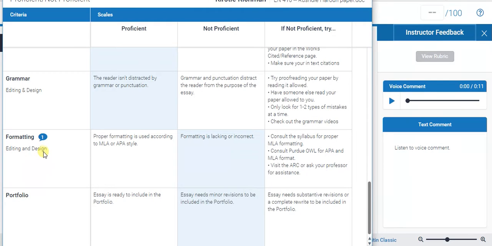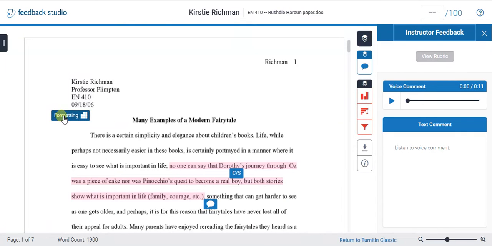And you'll notice under formatting there's a little blue bubble. That's going to point you back to the comment that I left in your paper earlier. So right there, that's referring to this comment right here.